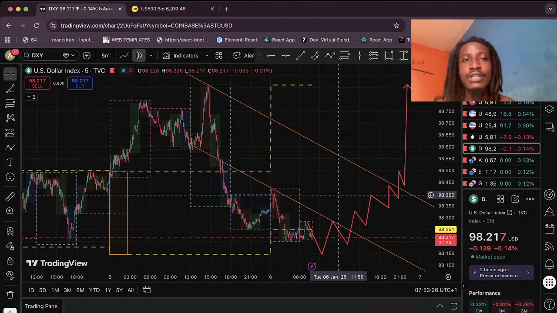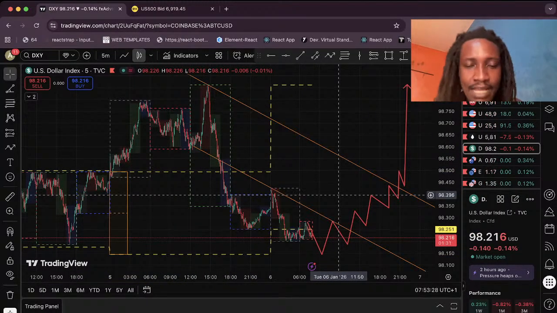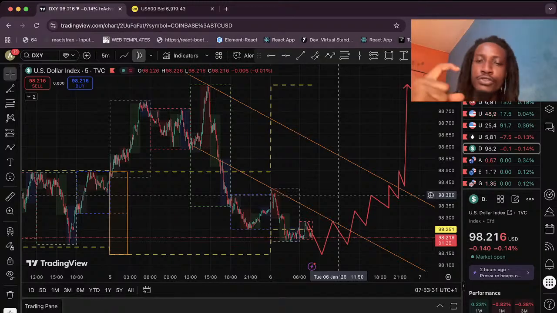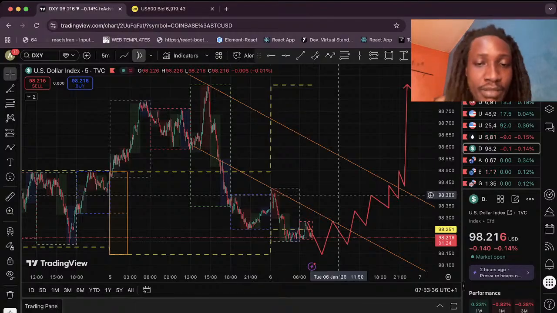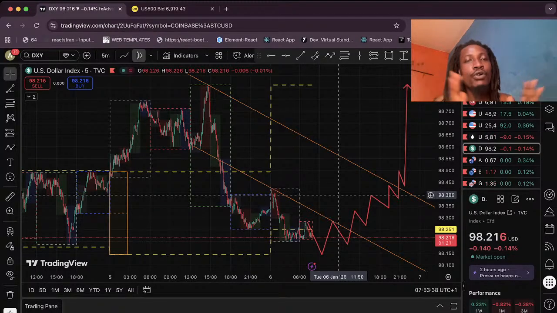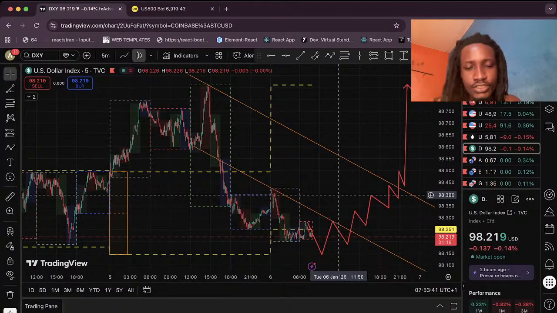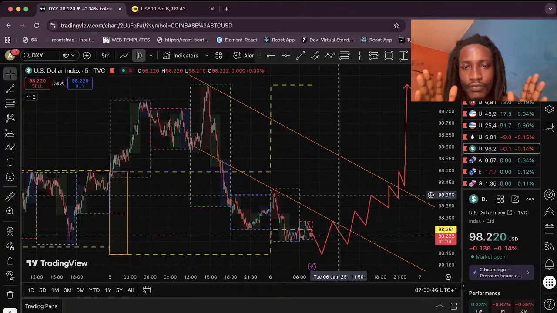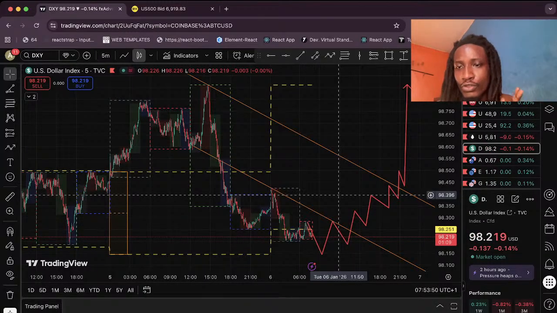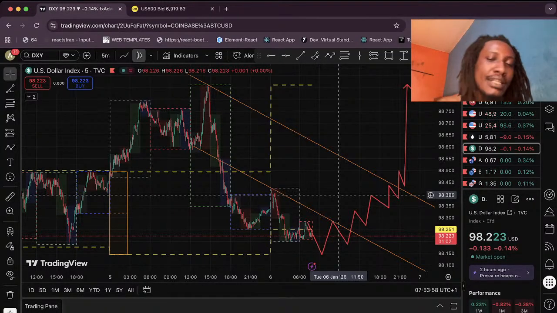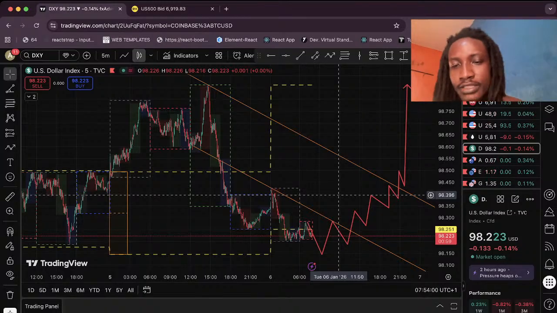How does this trickle down to the major pairs? Because remember, I told you guys, I don't directly trade DXY. I use it to come up with an idea of what I expect to happen in the major pairs. Just like I always tell you guys about currency correlation, for you guys that have been on this live streaming, you remember I've not looked at any of the major pairs. I've not looked at Aussie dollar USD, Euro USD, or British pound USD. But just looking at DXY, I can categorically tell you what is happening there without looking at it.